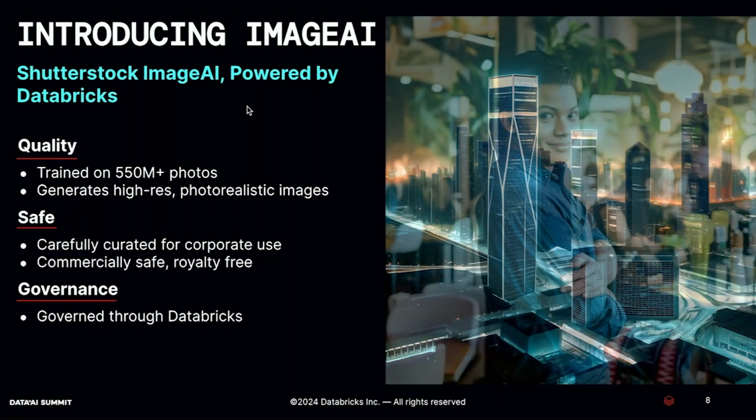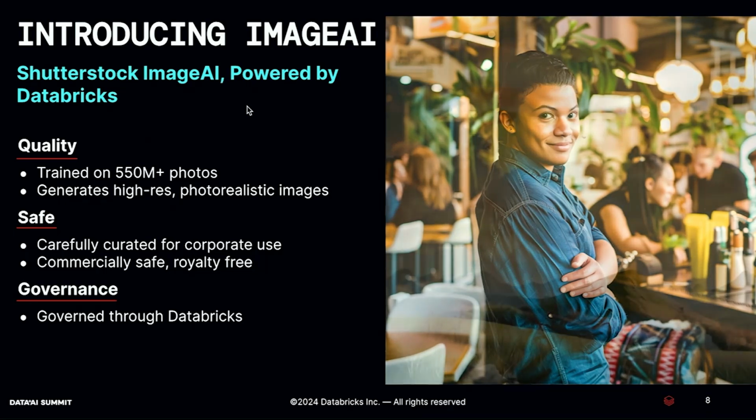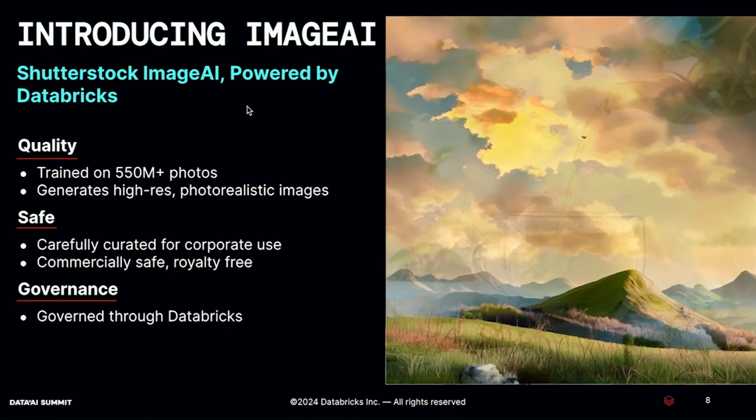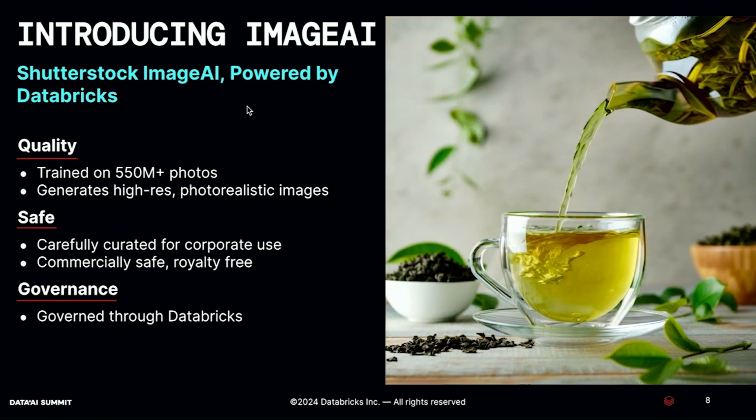It is a text-to-image model, and I just wanted to start off and point out that all the images generated on the right of the slide here are from the model. So just take a minute and appreciate how good the quality is. So yeah, the Shutterstock ImageAI powered by Databricks.